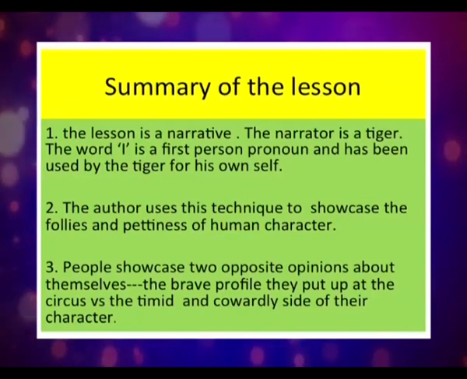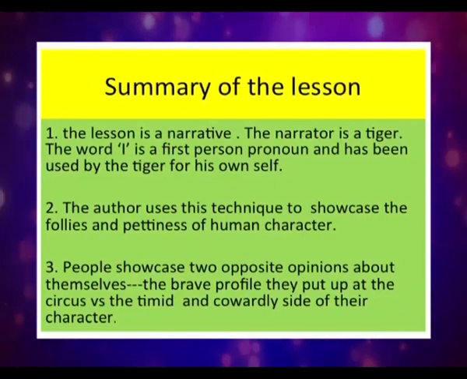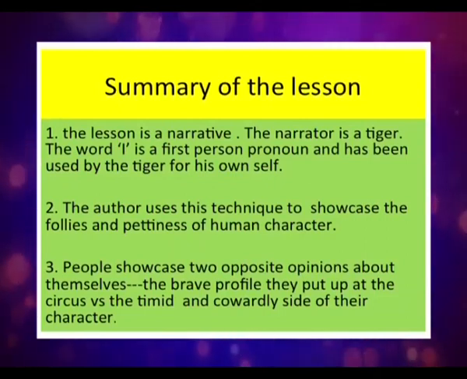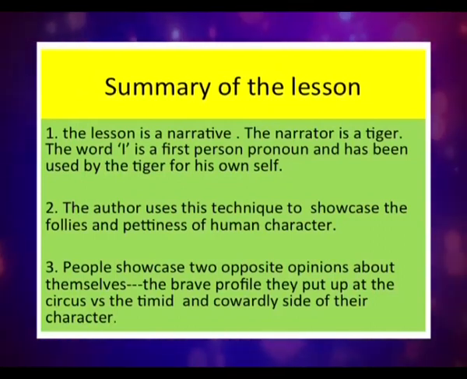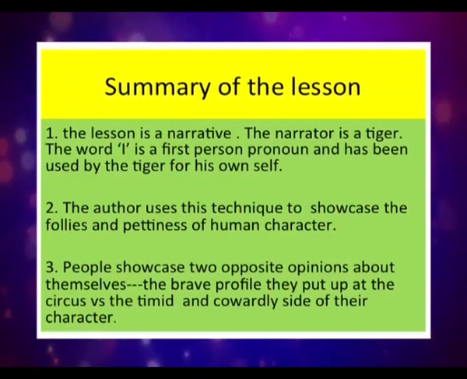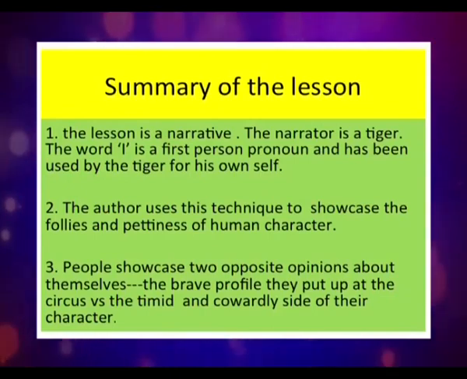Let us now summarize what we have learned in this lesson. The lesson is a narrative. The narrator is a tiger. The word I is a first person pronoun and has been used by the tiger for his own self. The tiger has adopted this technique for telling an interesting story. He has tried to showcase the pettiness and hollowness of human character.